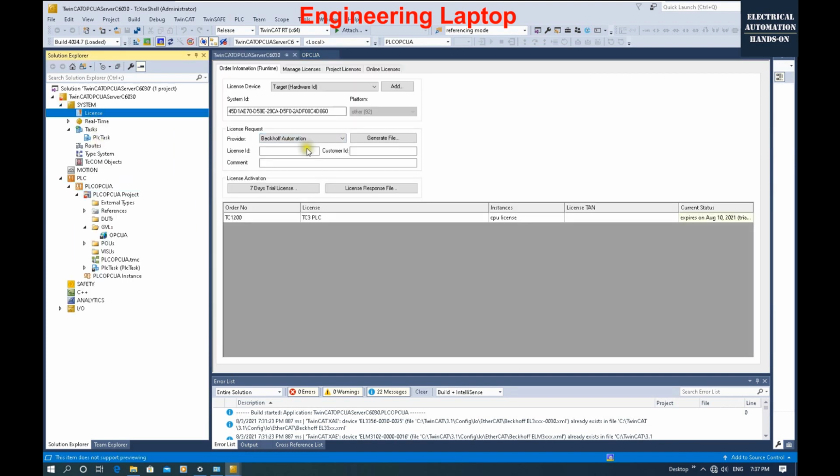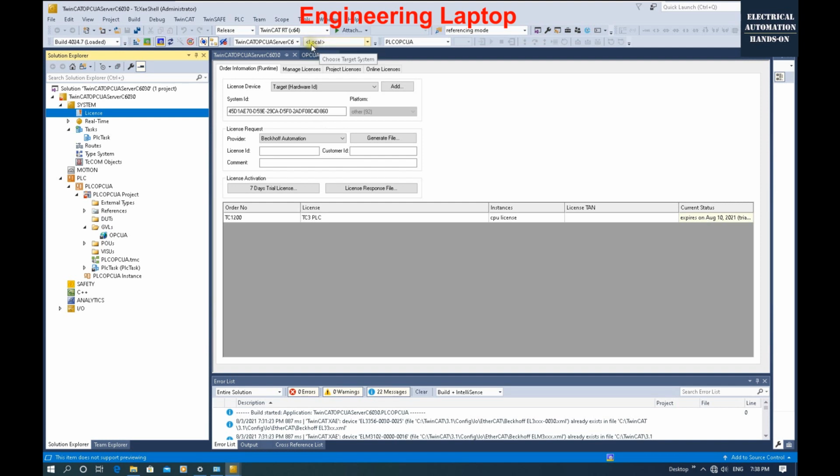Other than this, let's go to System and click License. We need to activate the license. Even if that license is a trial license, we need to activate it. But before we activate the license, we need to make sure the license we are going to activate is located in our remote controller, your Beckhoff controller, right?